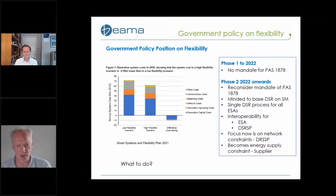Looking at the specifics of the smart charging consultation response, this has been in discussion with industry for quite a while now, but there are various options. One of the options that was on the table was that the government could mandate that all smart chargers should be compliant to PAS 1878. Their view, I think largely influenced by industry, us, is that they've stepped back from that. I think they agreed with most people it would be very hard to actually make a properly compliant device now. There isn't enough certification and testing understanding around the products at the moment.